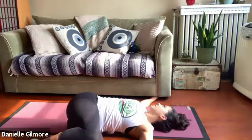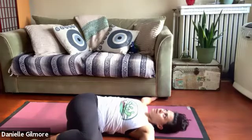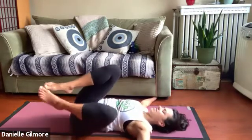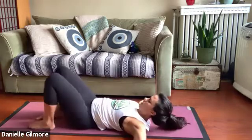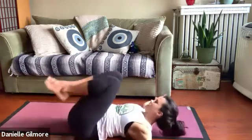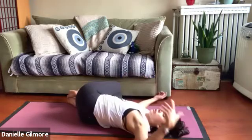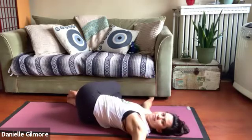Good. On your next inhale, hold. Exhale, come back to the center, and then again, we'll gently switch sides. Knees into your chest, let your knees fall to the right. Good, and let everything fall to the right, to open your arms out nice and wide to the left.